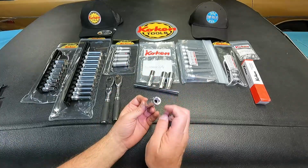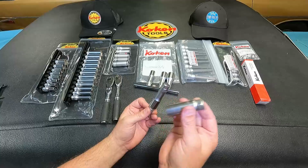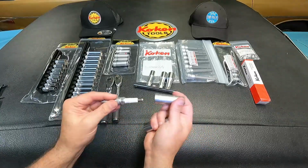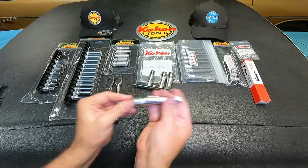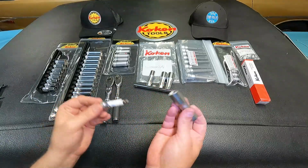There's been several times where I've had to fish a spark plug socket out of a spark plug tube with some needle nose pliers because this got stuck on the spark plug. But the little clip here works really well, nice and smooth. I have no concern about that getting stuck.